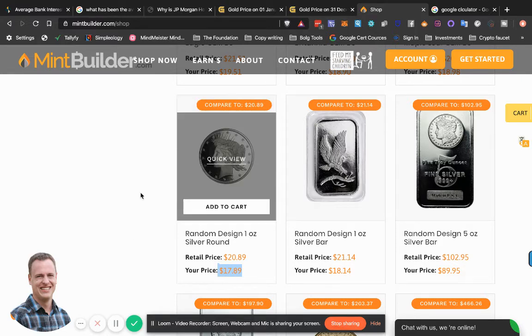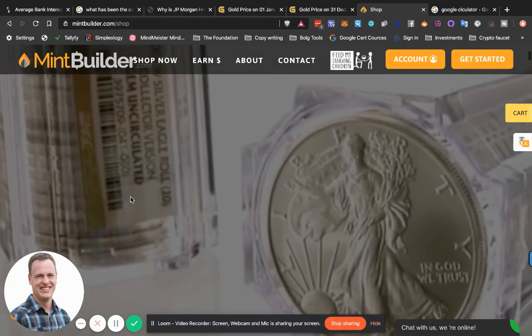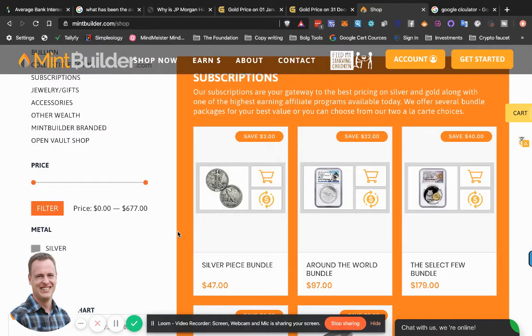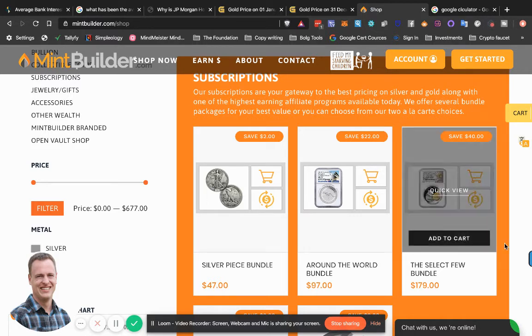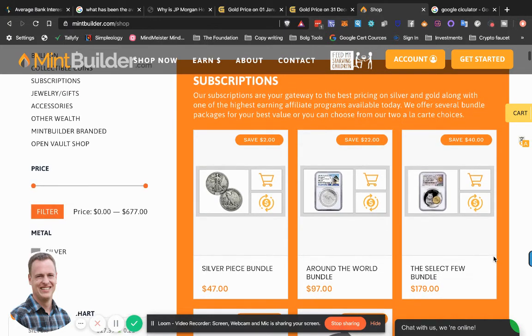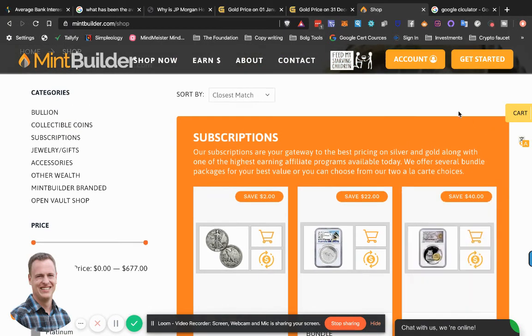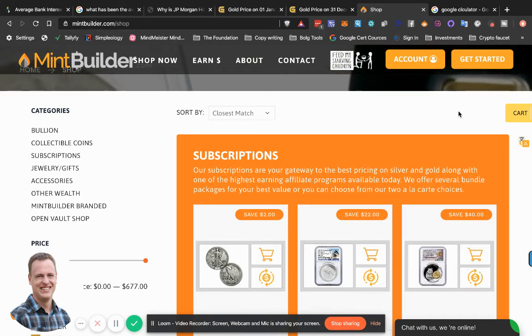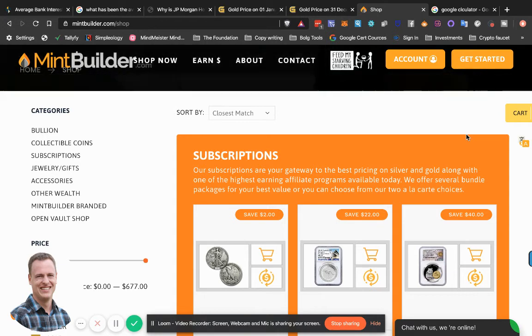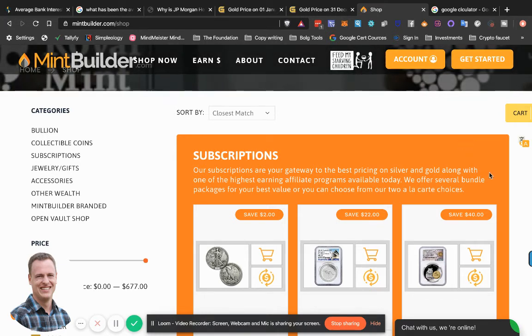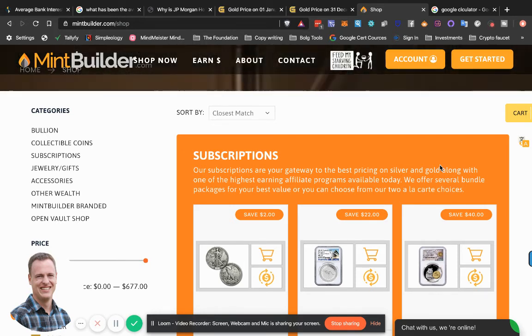So I get this and I get that select few bundle. With those two, you cover both assets of silver, and you can do that with gold also. Now, the reason I start with silver is twofold. One is that it's a lower cost to get into, so it doesn't cost you as much money up front, especially depending on where you're at in your life. If you can do both, I recommend doing both. But that is the start of the account. The main goal is to do this exact same thing with gold as you're doing with silver here. And that will create a very successful account, in my opinion, a silver and gold savings account.